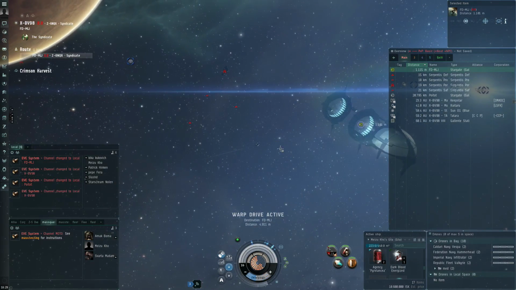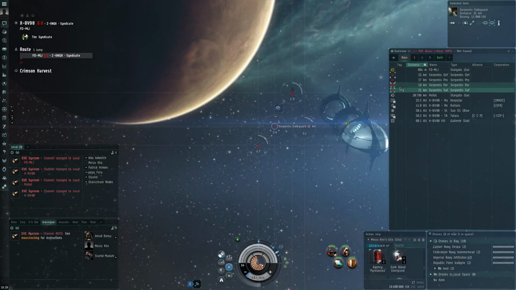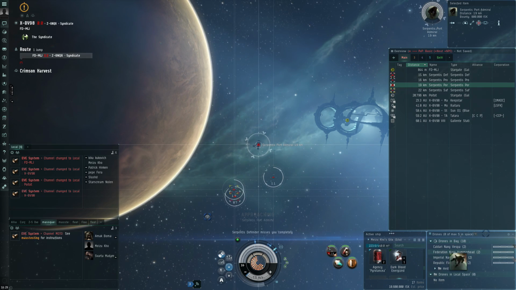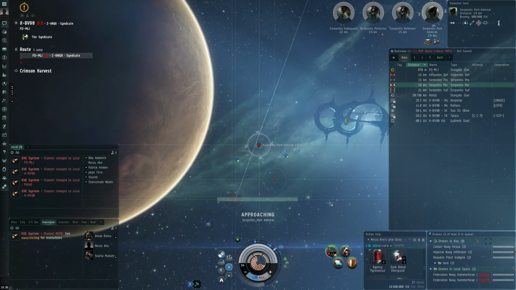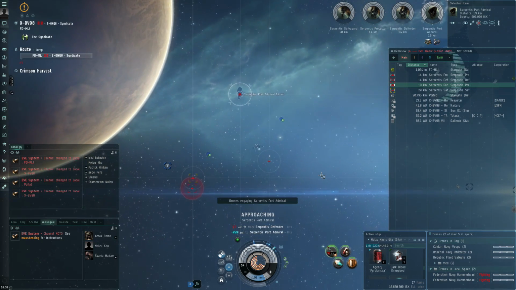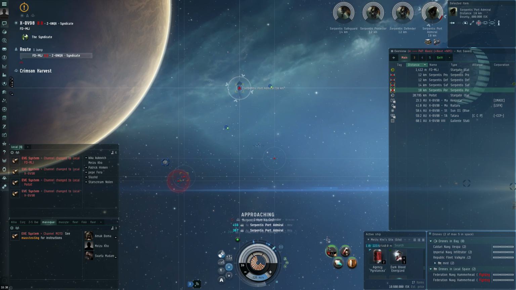So get the hell out of here. Or should I quickly take care of them? Maybe I should quickly take care of them just to make sure that I don't end up in trouble with my Orca here. We are going to take care of these rats quickly. Serpentis Port Admiral. Let's go.